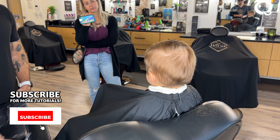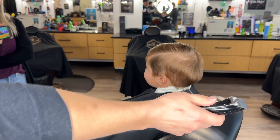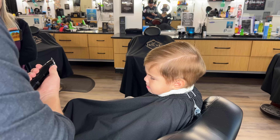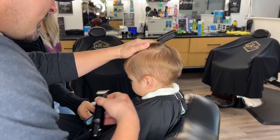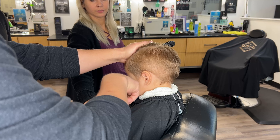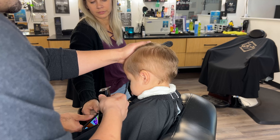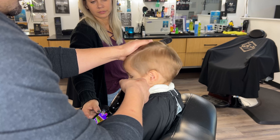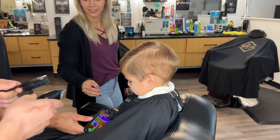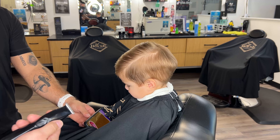You don't have to — especially with this length, you could get away with a comb. It's just a preference for me, but if you have one I would recommend practicing with it. So this is probably going to be the hardest thing that we do. We're going to turn the trimmer on — I'm holding it like this with my thumb here. We're going to need mom's help here. I'm really holding his head this time because I don't really want him to move.